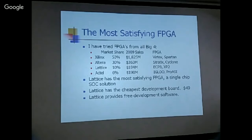So this was written in 2009. At the time, I had already used the Xilinx, Altera, Lattice, and Intel. And these companies, I think they are getting much bigger now. But among all these, I think Lattice has the most satisfying FPGA. It's a single chip SoC solution. So it has the ROM, RAM already inside the chip. All the other designs, they need external memory. It has the cheapest development board. It has free development software.